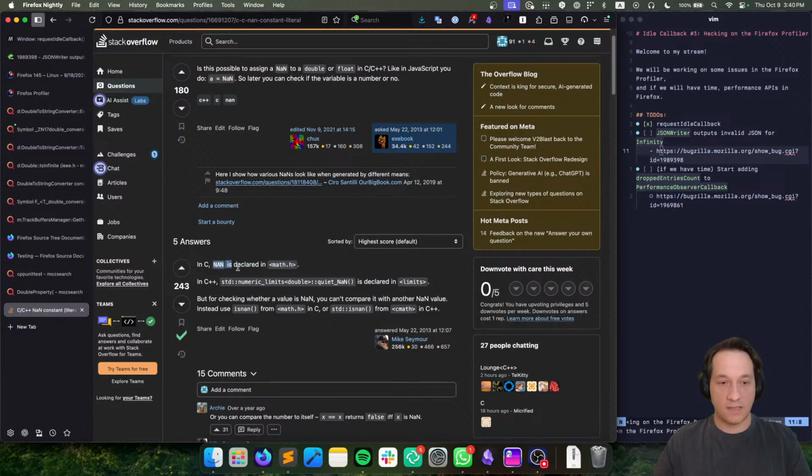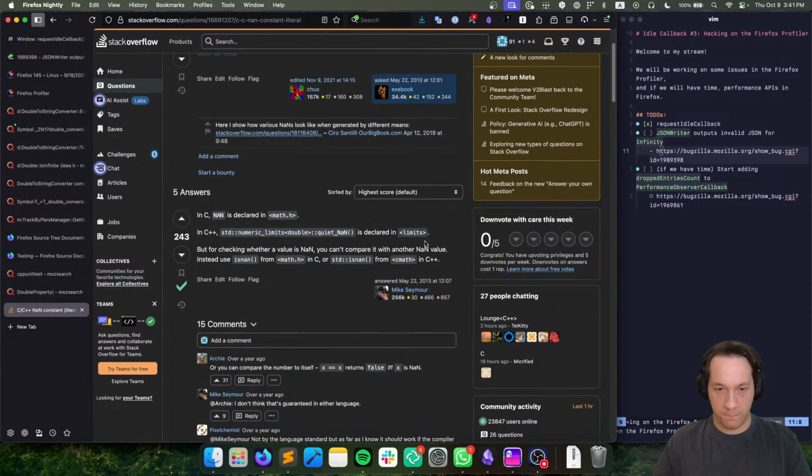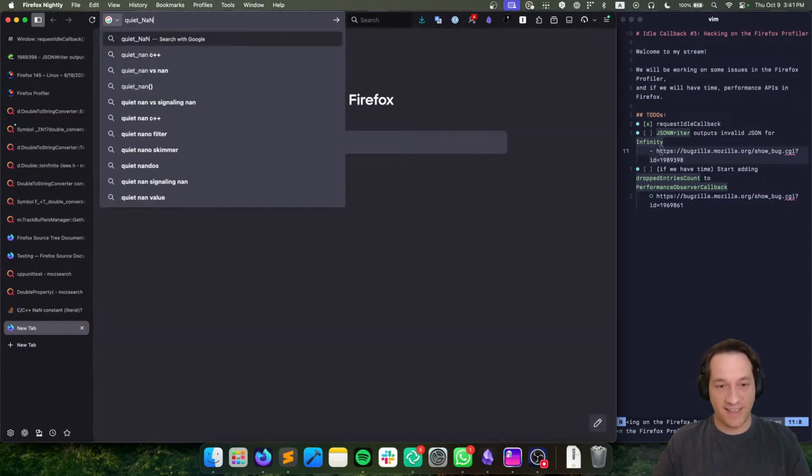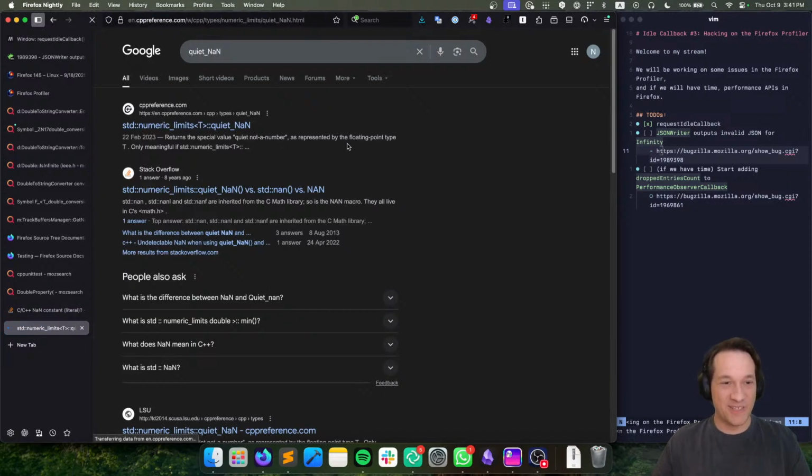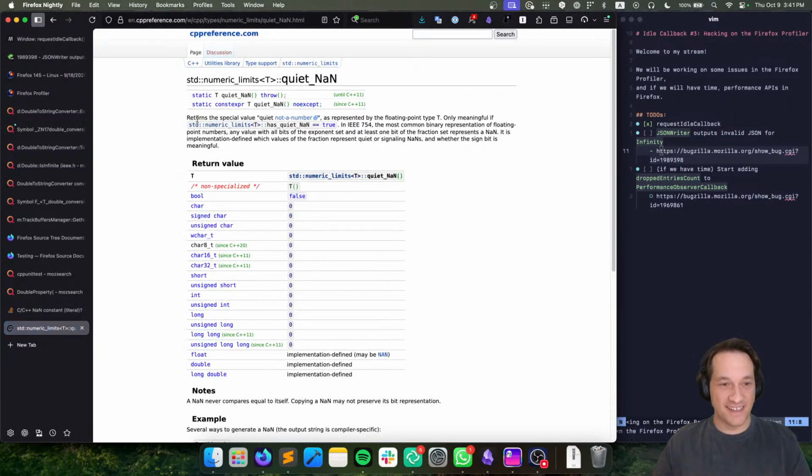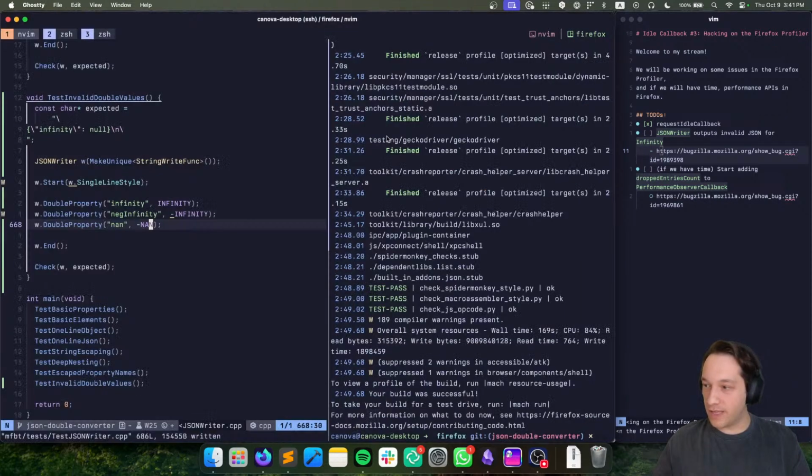In C, nan is declared in math.h. I think math.h is cmath in C++. This quiet nan. What's this? Okay, I think I'm happy with nan.